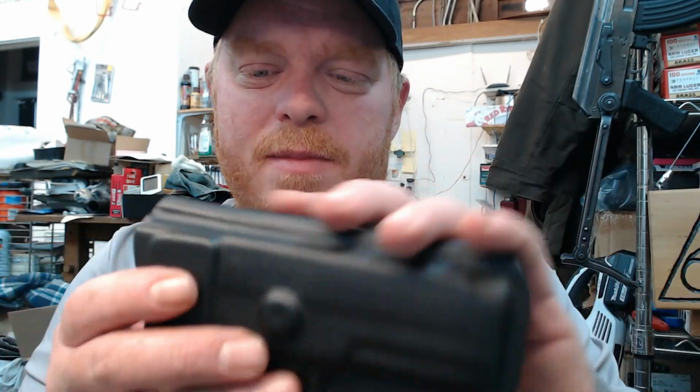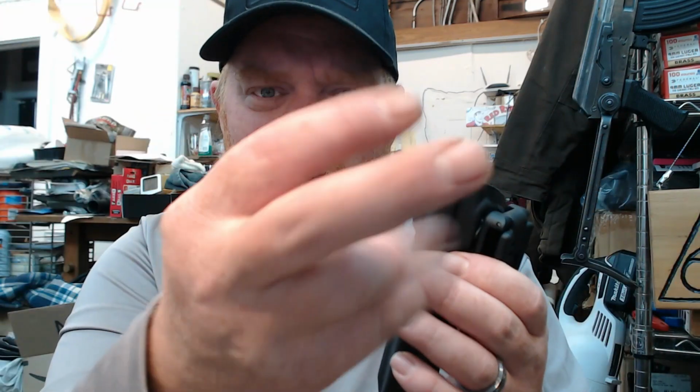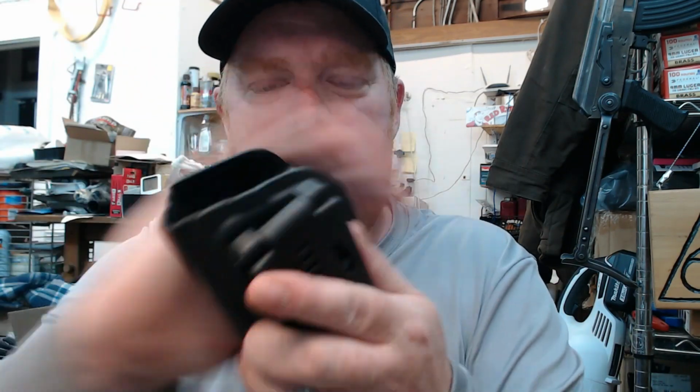I found sometimes after a holster of mine gets pretty cruddy from, you know, I work outside, guys, doing landscaping, getting all the grass clippings, everything on it. I'll just literally take it and fill up like a bowl with some hot tap water. Not scalding hot, but just warm, like bath water temperature. Little squirt of dish soap, swish it around, wipe it off, rinse it with some water. Just set it there to air dry overnight. By the next morning, I'm good to go. That's how I clean my holsters.